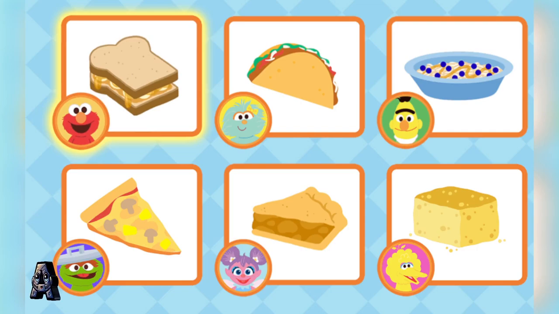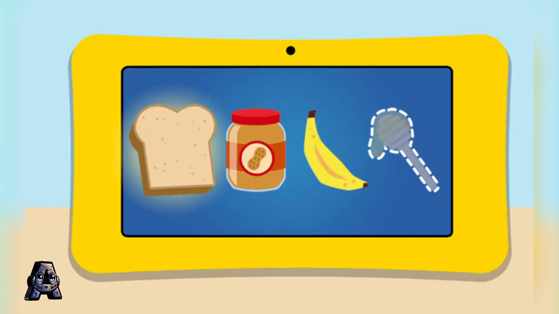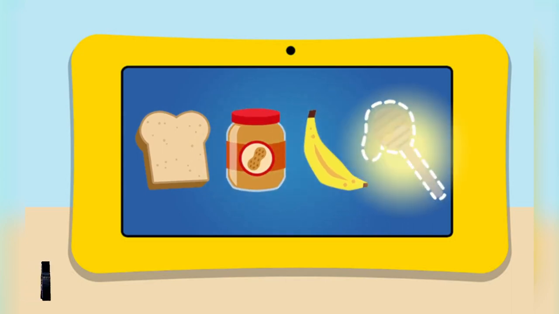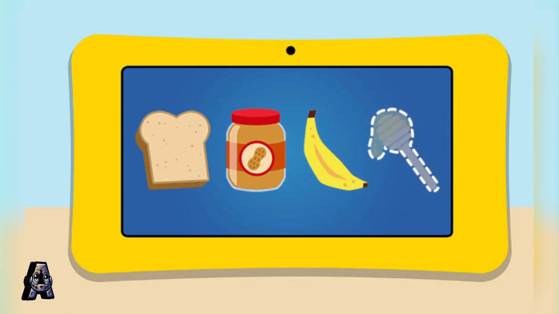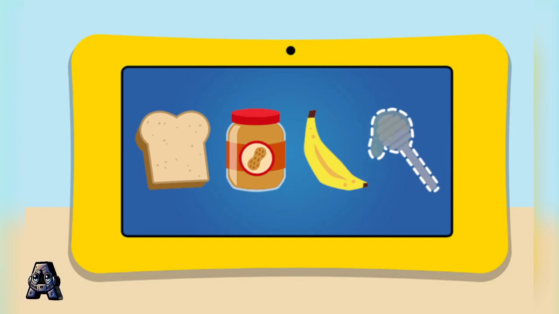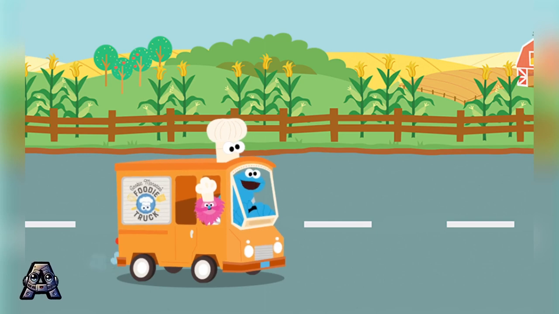Mmm, sounds tasty. For this recipe, we'll need bread, peanut butter, banana, and honey. Uh-oh, looks like we're missing honey. Come on, we gotta go get some more at the honeybee farm. Let's drive to the honeybee farm. Click to start driving.